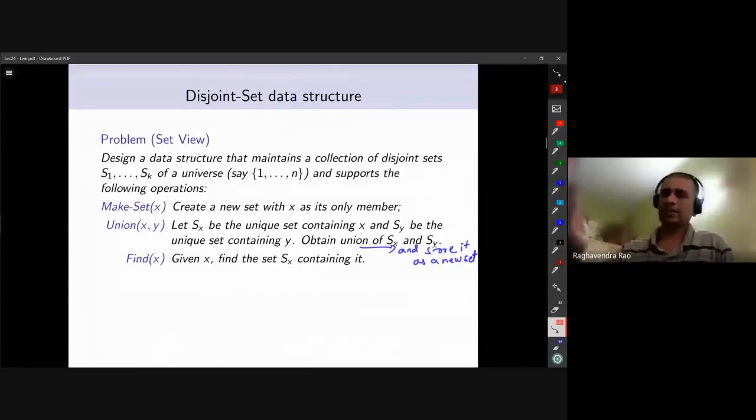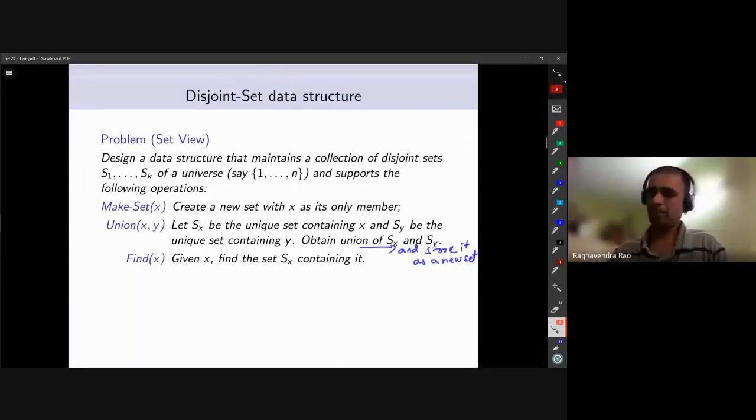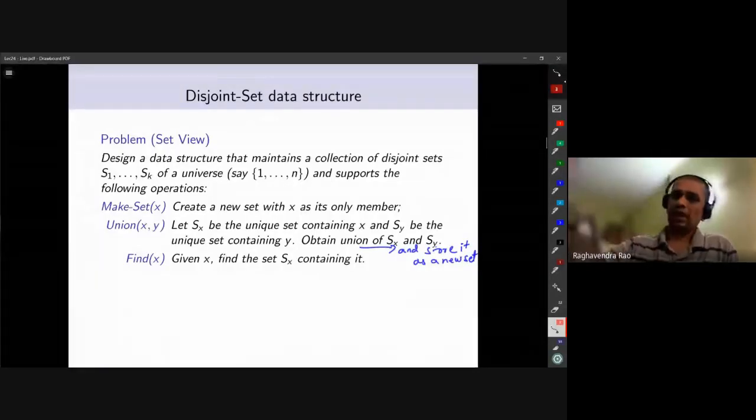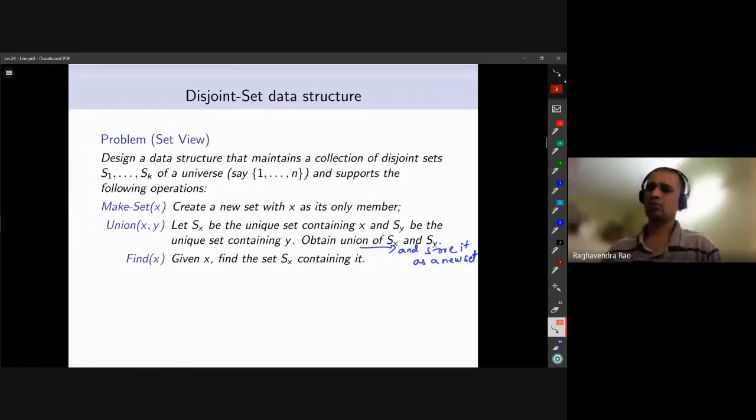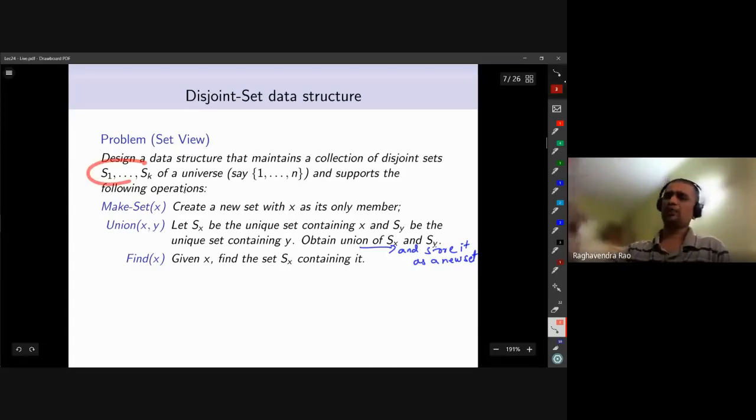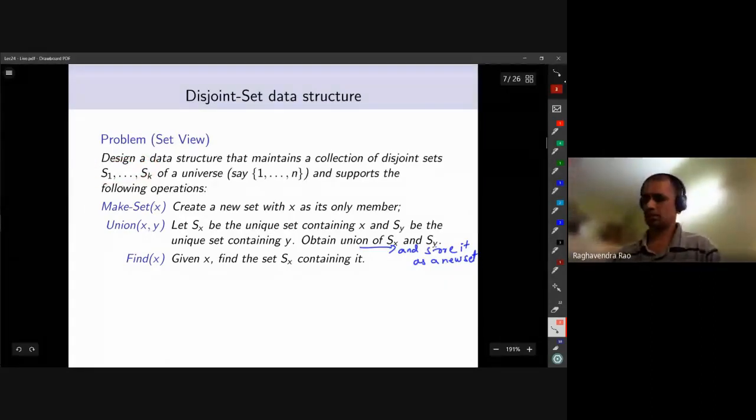For example, in the Kruskal's implementation, finally we want a spanning tree, assuming the graph is connected, or even when you have a spanning forest, there will be n vertices. So the union of these, we want it to be n, at least at the end. We'll assume that at any point of time, their union is going to be n. Hence they will be a partition. That's an assumption which is harmless.